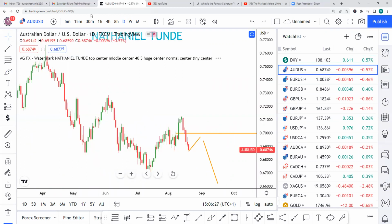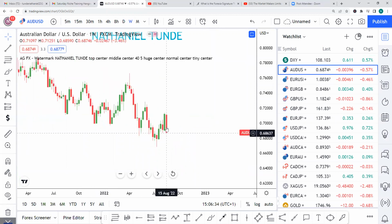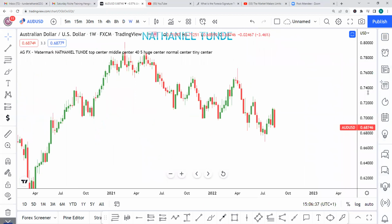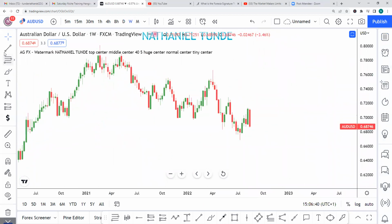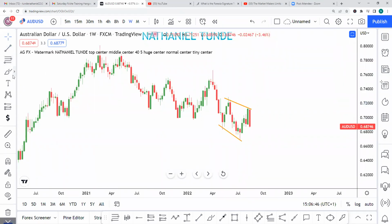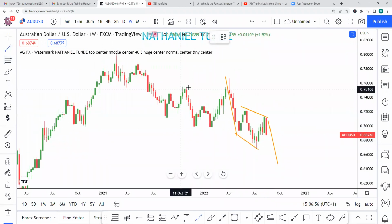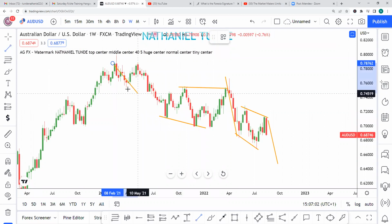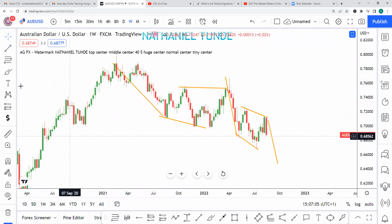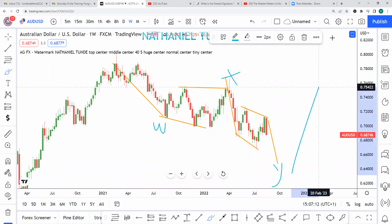And of course, Euro, AUDUSD. Okay, right now, if you look at it, the whole of last week, it was on a selling spree. Can you see? So right now, I'm seeing this as a structure. It's a corrective structure. You have this move down, and you should have this to happen to break this low. That's how it will happen for this pair. You have the corrective structure right here in the middle, and then you have this move to the downside. So this is a clear case of W, X, and Y before we resume a move to the upside.